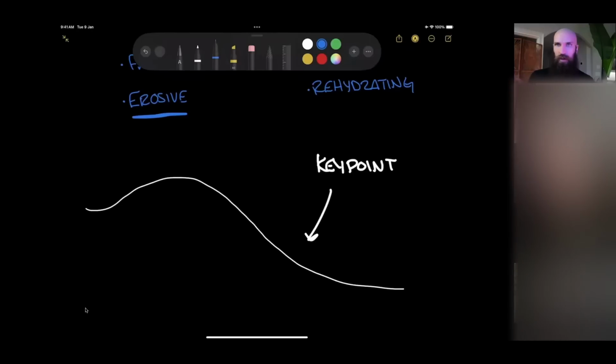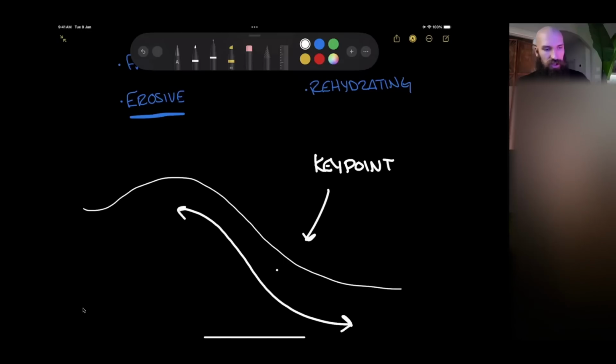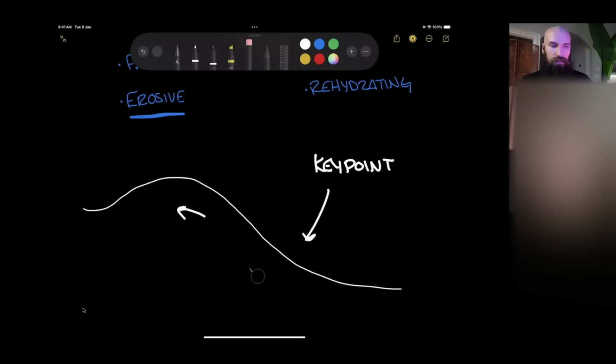Where do I do my earthworks then? Where do I store my water if it's not right at the top or it's not on the really steep part of the hill? On the key point. The key point, and there's millions of key points. It's a fractal thing. You can see big key points, small, minor key points. The key point here is that transition point, right? Where it goes from a convex curve to a concave curve, where it switches right there. It goes from steep into more shallow. That's the money spot right there for capturing water in a landscape.